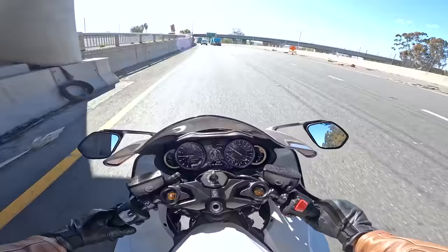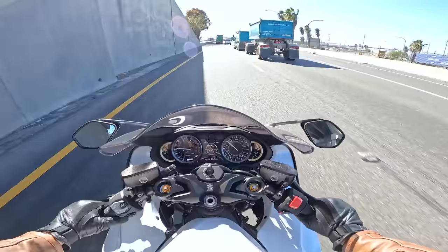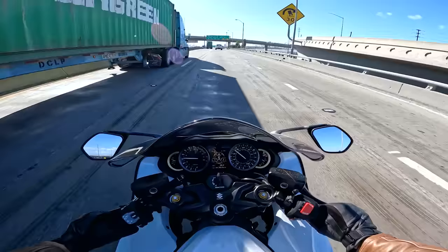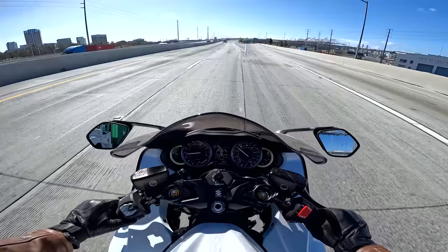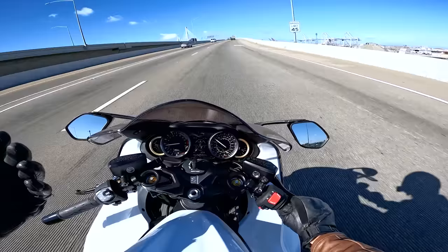But the seat is really thick and wide and very comfortable. Not once have I thought anything other than this is excellent about the seat. And it's just happy to cruise along like this, you know? Going whatever it is here, 65, 70 miles an hour. And it's just very, very comfortable. And the engine is absolutely loping along. We'll do this all day, every day, until you're dead. Until you die of, you know, starvation or thirst or old age or something like that. That's what I meant. Not that the bike is gonna kill you. Just want that to be clear.